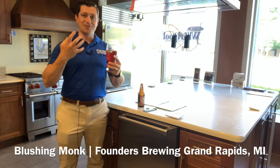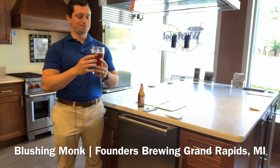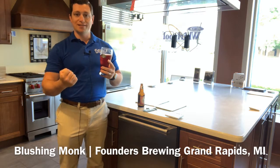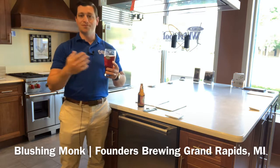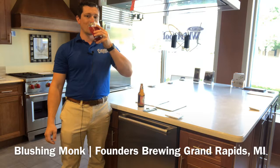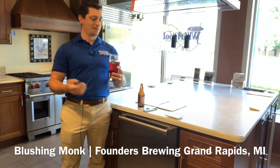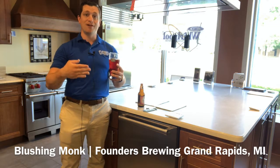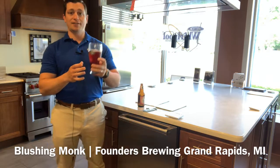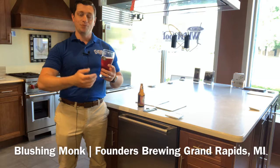It starts with some really strong tart, sour raspberries. It is a lot of raspberry right up front, but you get a sweet jamminess towards the back. We pick up some raisins and some woody qualities as well. Nice and fresh for being 9.2% alcohol by volume — I'm not even getting any booziness from it. The active carbonation is nice; it gives a sticky mouthfeel with a dry finish. Very enjoyable.